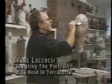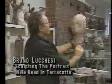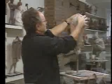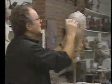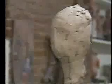See, after I made it this oval shape, then I'm going to start to put a feature on it. But the important thing is that the oval shape is like having a foundation where all the features are going to be laid on. Very elementary shape.